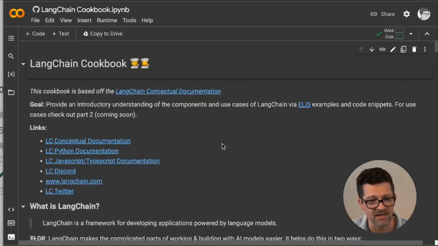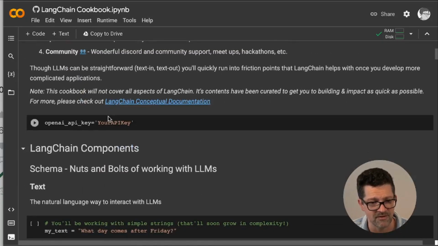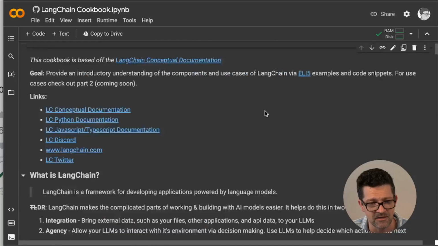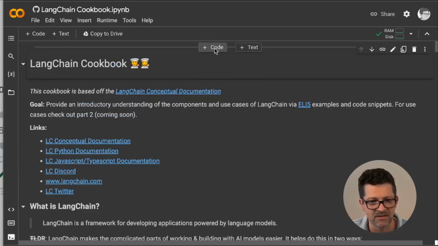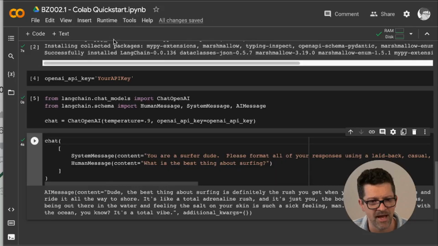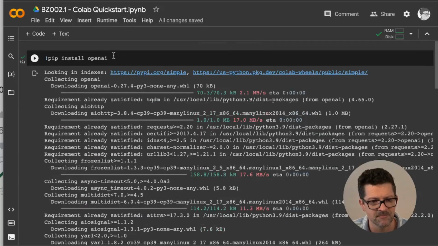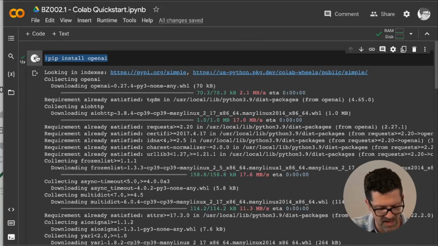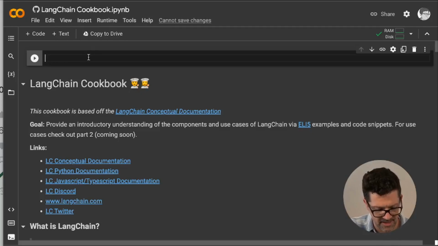The problem is, like I mentioned, if you just start to run this, obviously you need to put your API key in there, but it doesn't have the packages installed. So remember, here we're going to install the packages. I'll show you just how to do this. You want that OpenAI package, copy, paste that in.